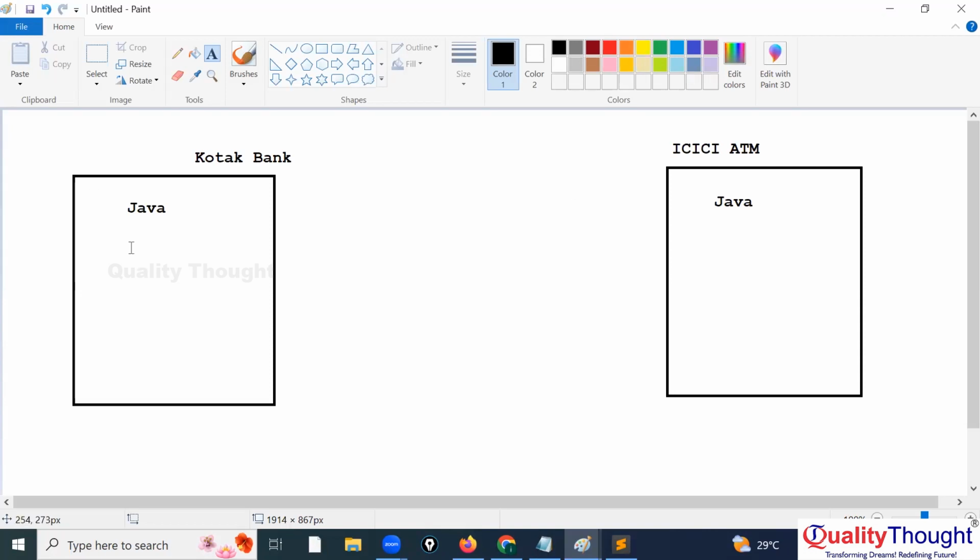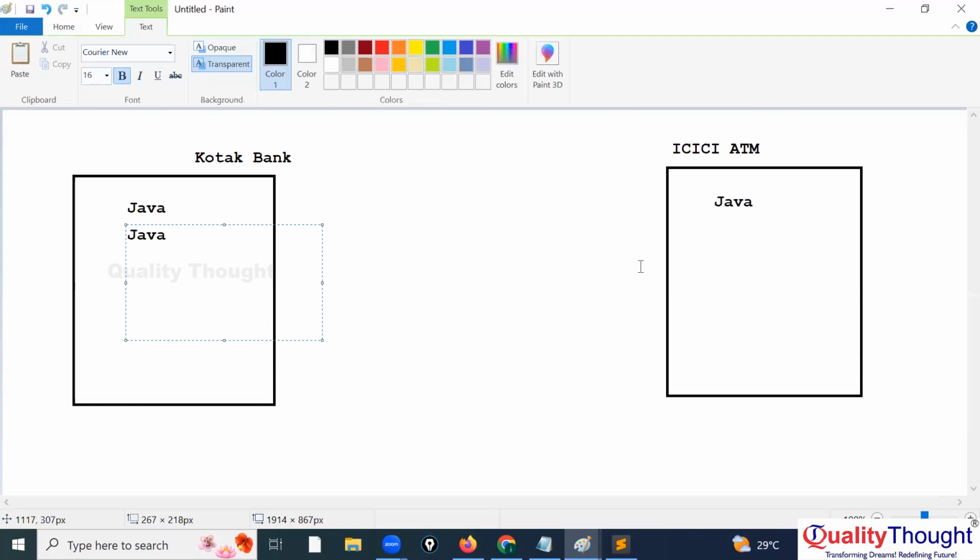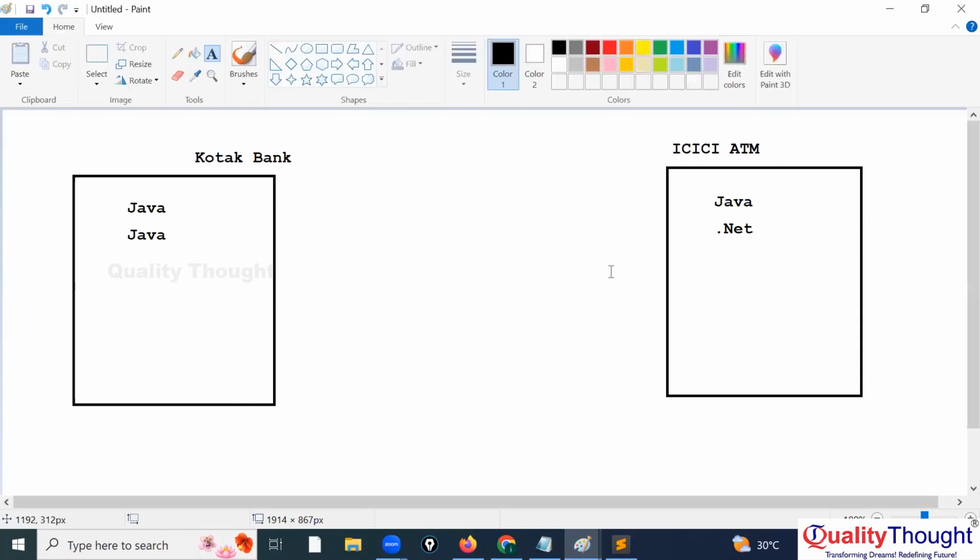Assume that Kotak is developed using Java and the ICICI ATM is developed using .NET. Now tell me, can they communicate? Both are different applications developed in two different languages. Here communication is not possible.